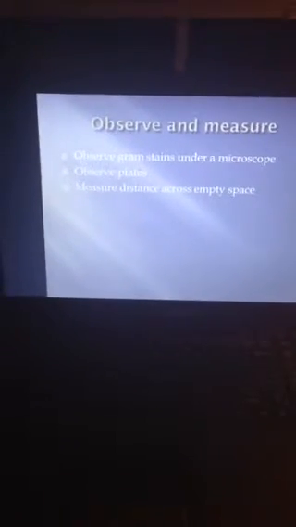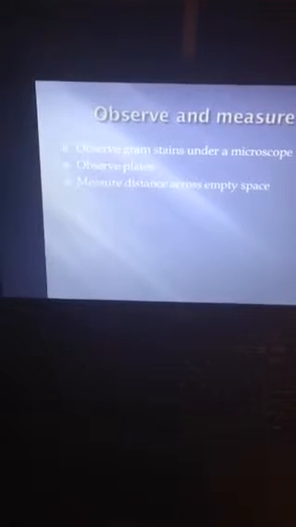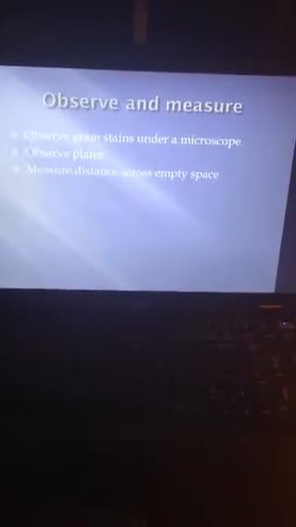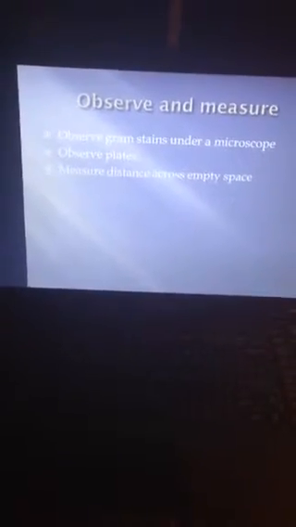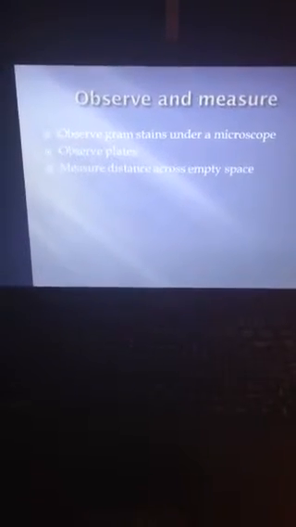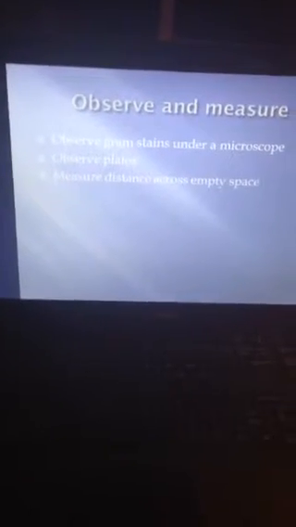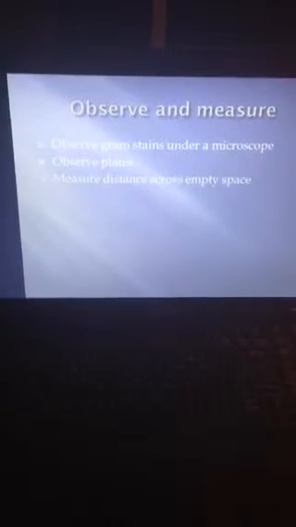And my final step was to make observations and measure my data. I observed the gram stains under a microscope and found a combination of gram-positive and gram-negative bacteria. I then observed the plates, the patterns in which the bacterial lawns grew, and specifically measured the empty space surrounding the antibiotic tablet where bacteria would not grow because of the proximity to the antibiotic.